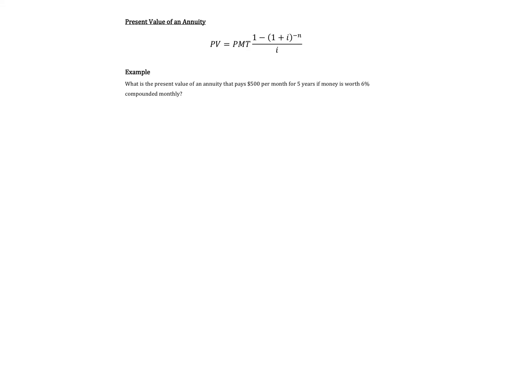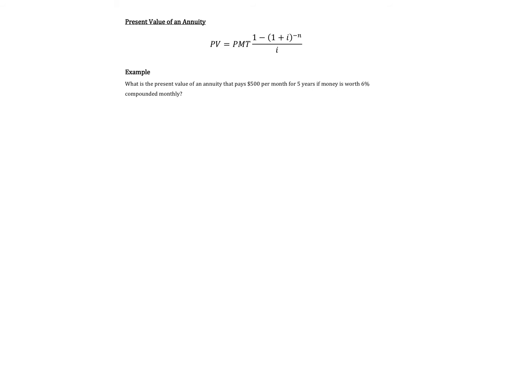In this video, we're going to talk about what we call the present value of annuity. When you calculate the present value of annuity, what you're really calculating is a loan and how long it takes you to pay off that loan. Notice that for this formula, we've now dropped the future value and call it the present value. Where future value was plus 1, it's now 1 minus all of this. So we're actually working the problem backwards.